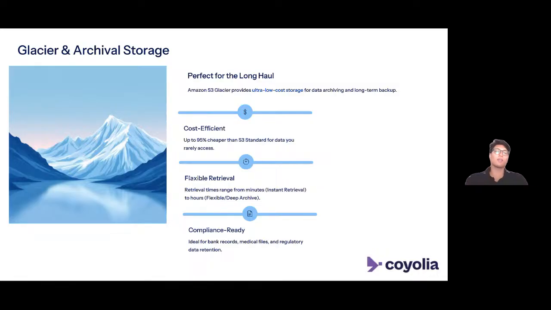Flexible retrieval: you can retrieve the data in some minutes, like 5 to 10 minutes it will take for the data retrieval, and it is compliance ready, ideal for banks. Banks use it whenever they want to retrieve the data. So sometimes it takes 5 to 10 minutes for retrieving the data.